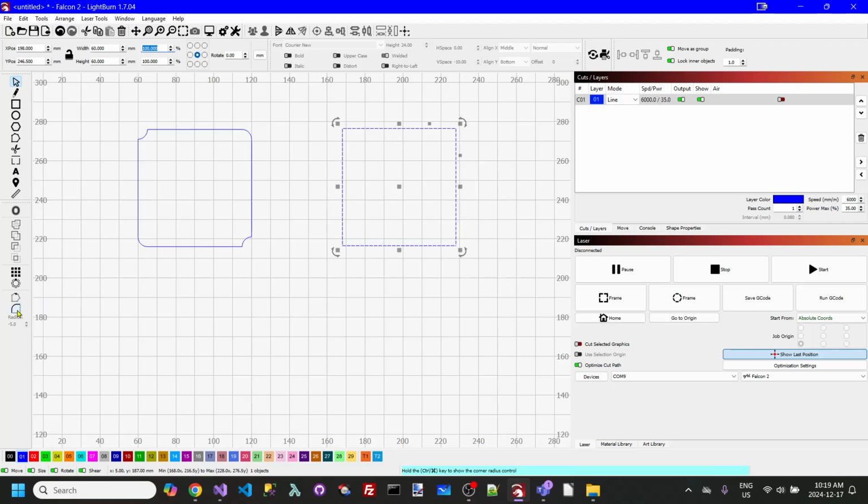Now, down here on the right is this radius tool, and you can change the values. I'm going to do a typical rounded corner first. And once you have selected your radius tool, bring your mouse over to a corner, click it, and you have a radius. And you can do the same thing with the opposite corner.